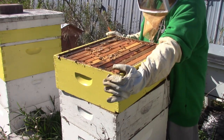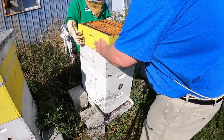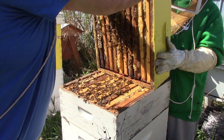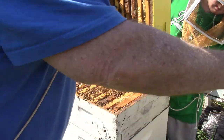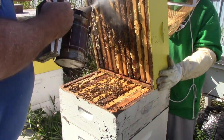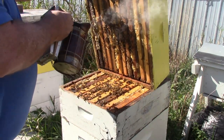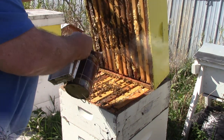You know how to tell if there's brood? I'll look at it. It's heavy. Okay, that looks to be all honey. So, you want to go get the wagon? And a couple empties.